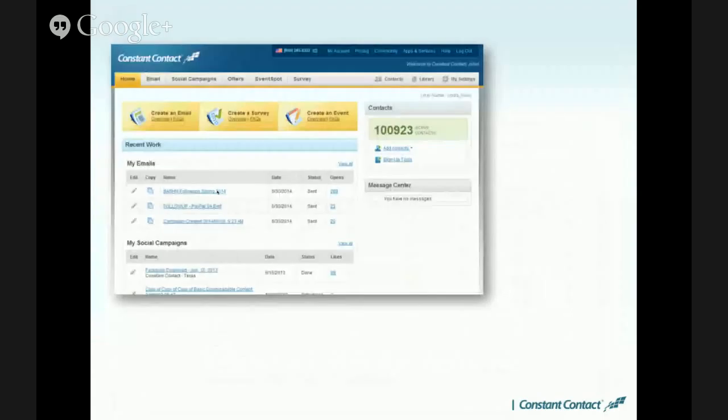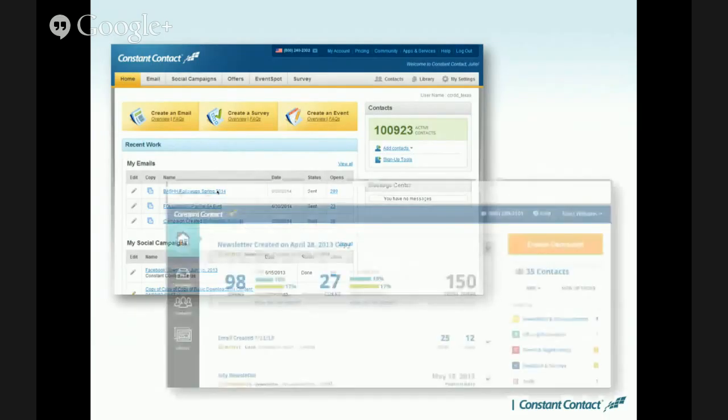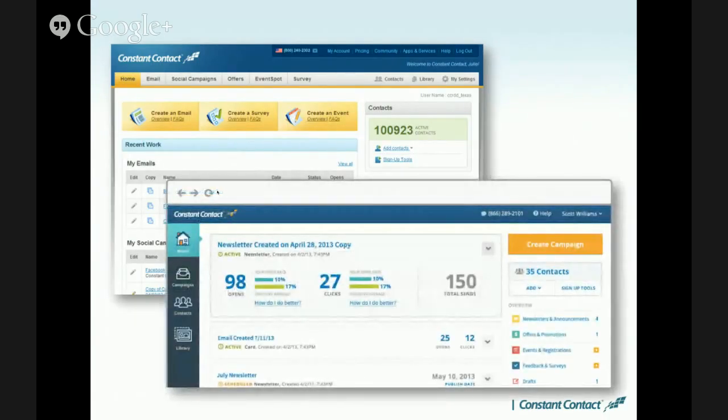Here's kind of how things look if you're going for the regular email campaign or the basic kit. You know, this is create an email, and then note the create a survey or create an event. That's available in the Essential Toolkit. And so if you go into that, that looks more like this. And here's some examples of what that toolkit can do. So once you get in here, it's very easy, very slick to manage and maintain all of those different campaigns.